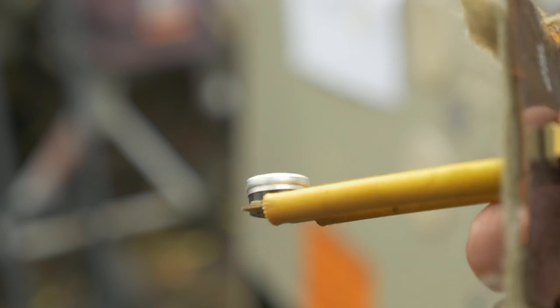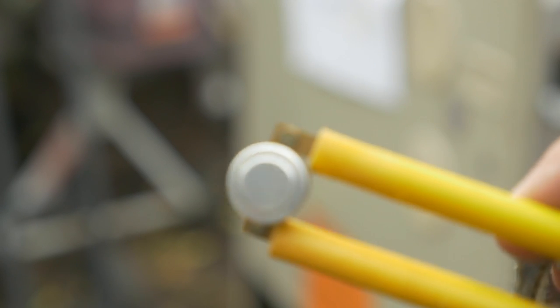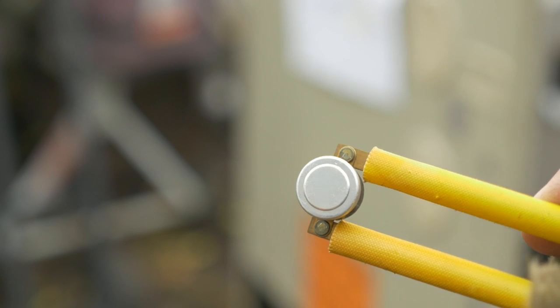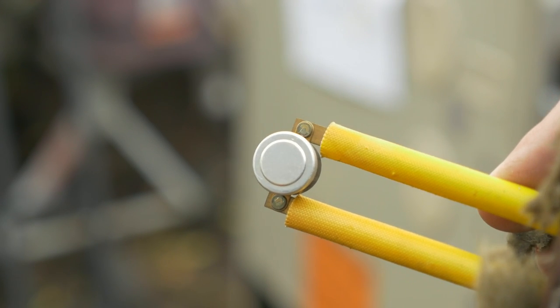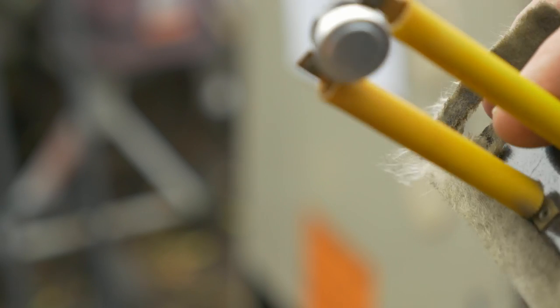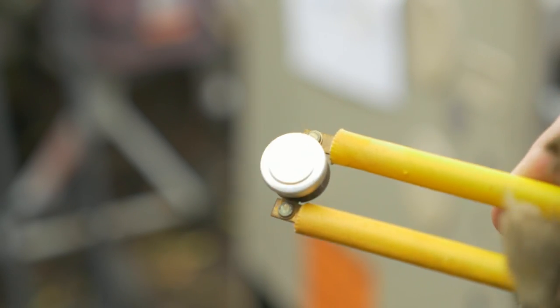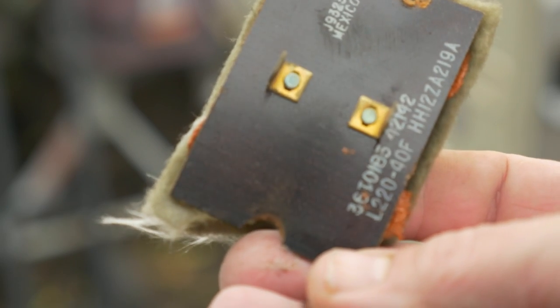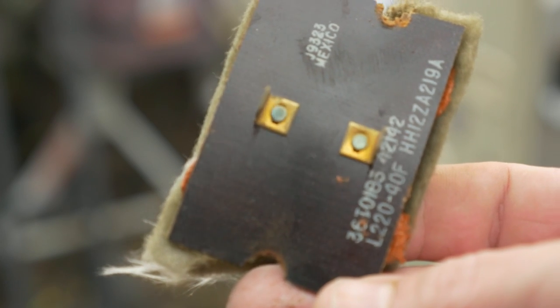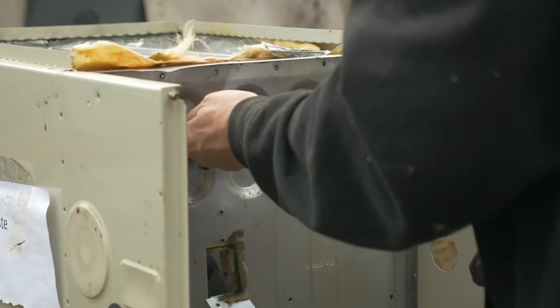Here's one of those heat sensors that I was talking about. It's a pretty simple thing. All it does is when it gets too hot, it opens a circuit. And they're usually listed, there's a temperature listed on them, and I haven't looked at this one yet, but it looks like maybe 220 degrees. It's hard to tell.